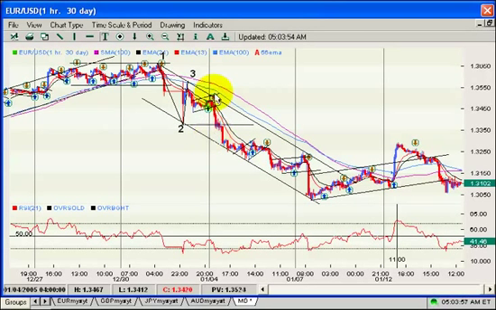So here, this is a great move. Here is a great trade. Here is a great trade if you could catch it. The market moved fairly quickly here. You may not have had time to get into the market if you were using a 1-minute or a 5-minute chart for your entry. And from this point here, the 100 crosses above the 100 simple moving average, an indication that the trend may be changing.